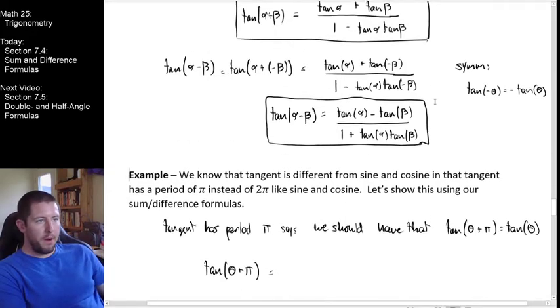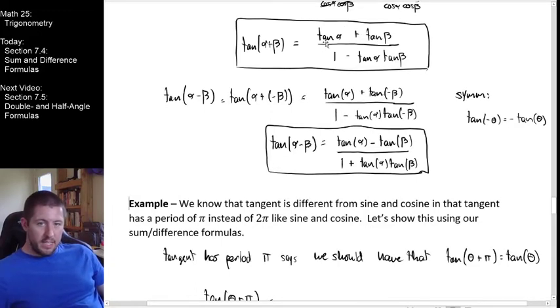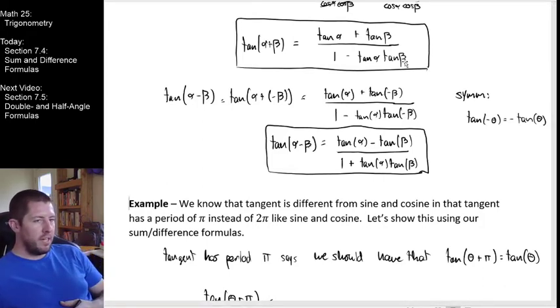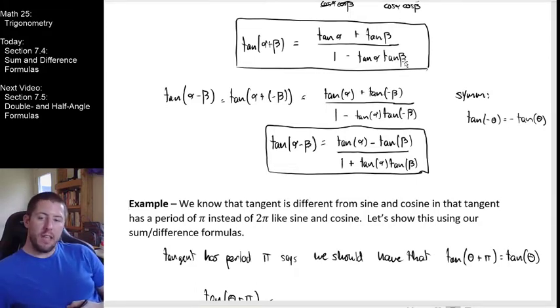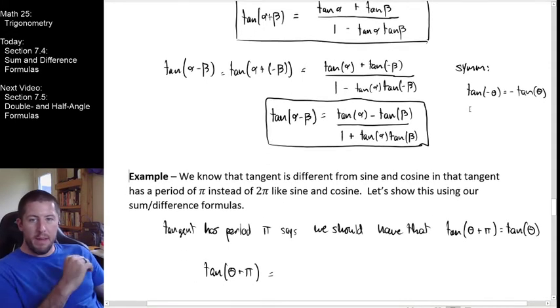Well, I've got my formula up here. And by the way, this is one of those things where I remember memorizing this, I think in second semester, junior year of high school, when I was taking trig as my pre-calculus class before I took Calc 1 my senior year. And I feel like there were songs that went with every single one of these to help us memorize them. The one that I remember is this one, which goes to the tune of the Mexican Hat Dance. This is tan A, tan A, tan A, plus tan B, tan B, tan B, all over, all over, all over, 1 minus tan A, tan B. This is the one I will never forget. This is the song I'll be humming to myself on my deathbed, no doubt.